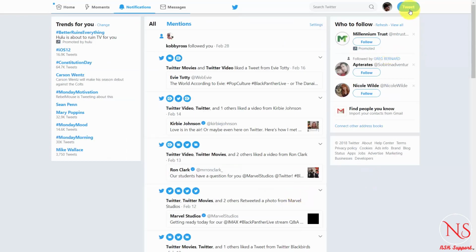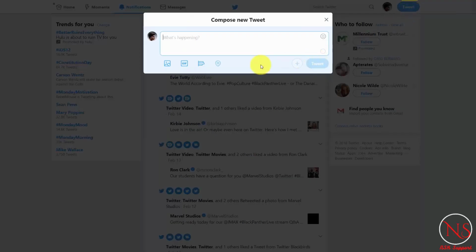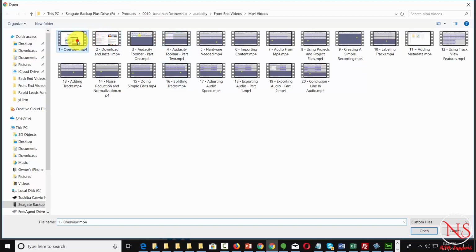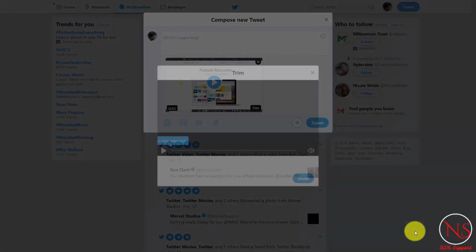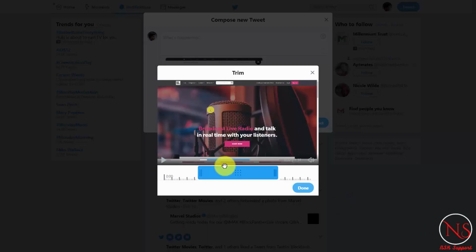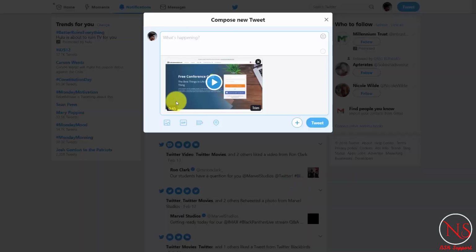In terms of Twitter, you're going to click the tweet button. You'll then click this button where you have this file chosen. You'll grab your video, click open, and click conference call. Now Twitter is going to allow you to create an excerpt regardless, so it's only going to allow you a certain amount of time for your video to play. So you'll select your excerpt, click done, and then your post will update with your video.